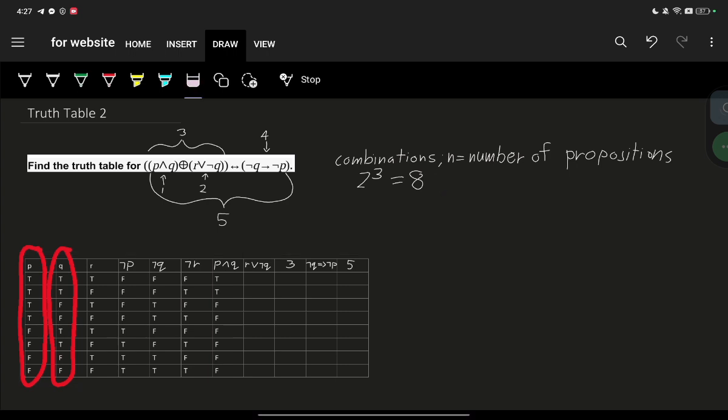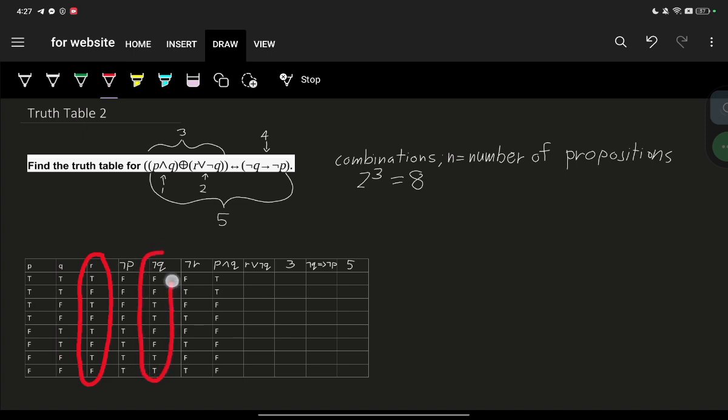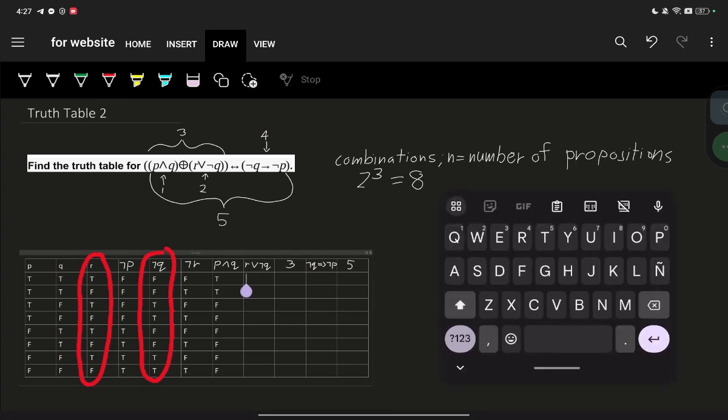Now we can look at R or not Q. Remember, this time it's disjunction, and in disjunction it is only false if both statements are false.